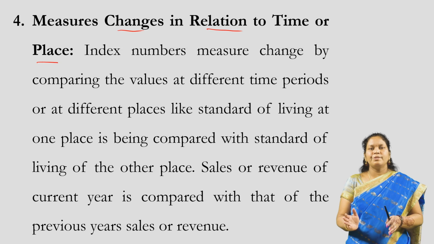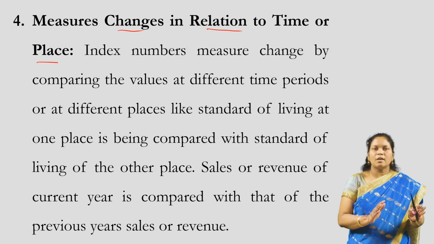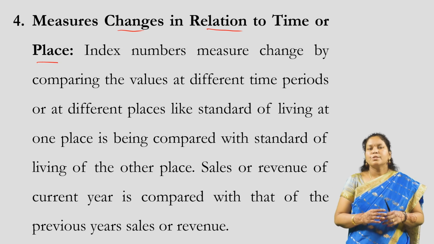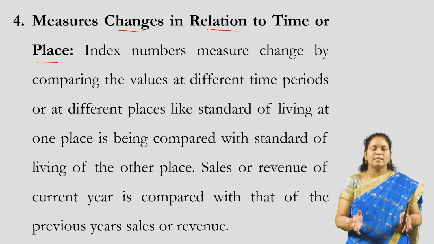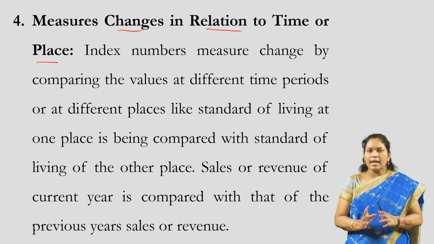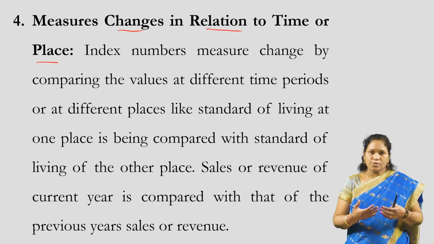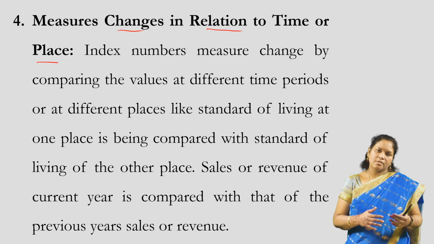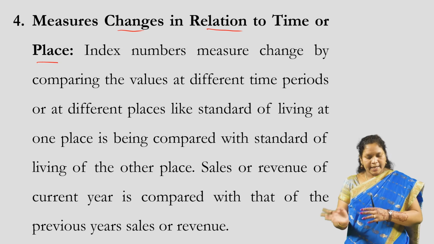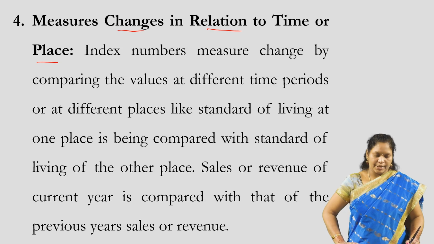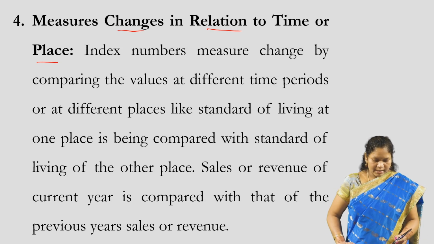So situations are quite different, right? Earning 1,000 to 10,000 is quite different from 10,000 to 50,000 or some lakhs of earning. I can't say both have the same impact for middle class, lower middle class or higher classes. I can't judge like that. So based on the situation, I'll go for my formulas. That is the fourth feature here. The formula is the same, but the measures will be different whenever the time period or situations are different. That's your fourth point. The same they have given here.